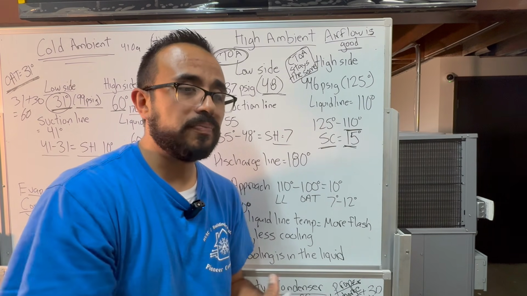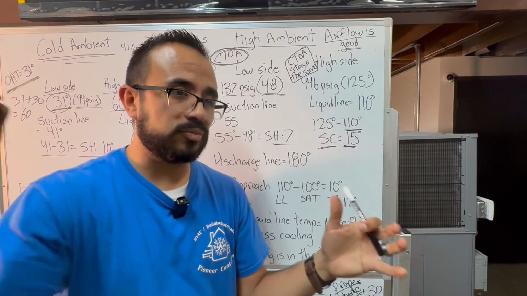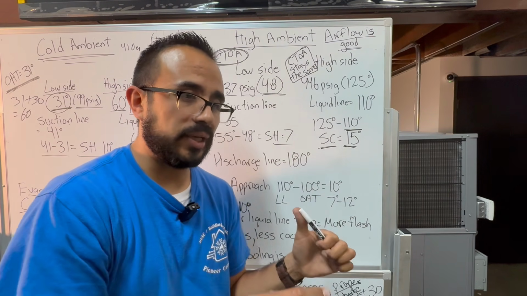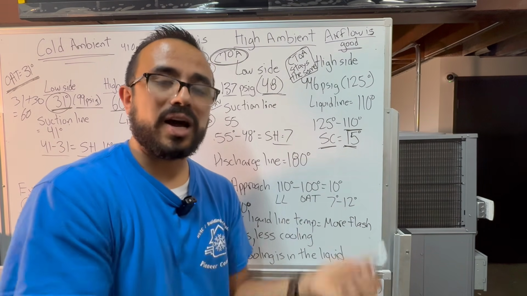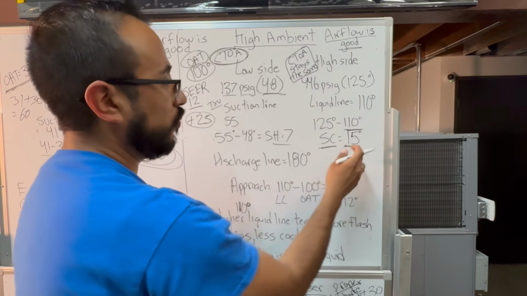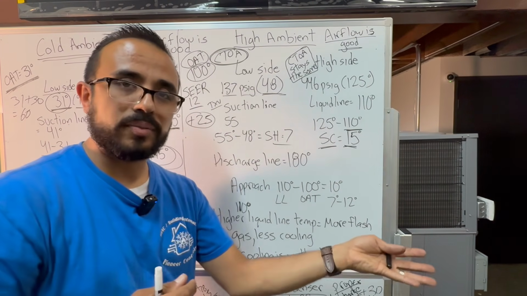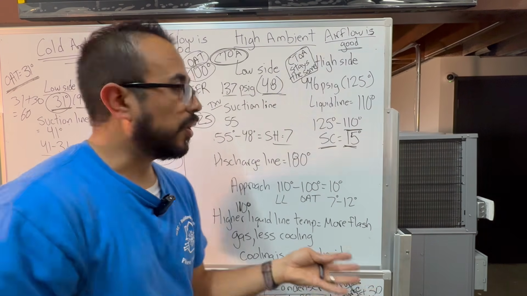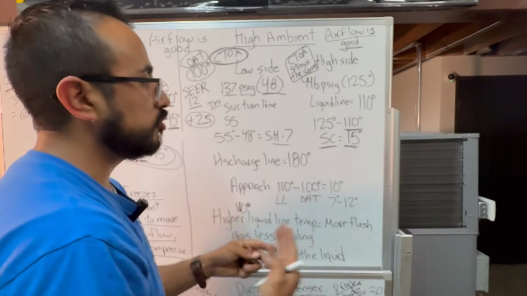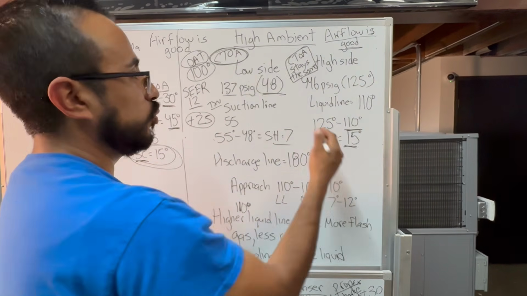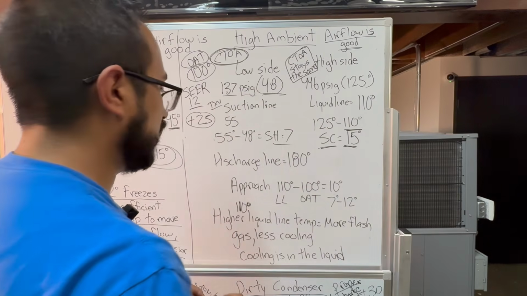When you run the system where it's really hot and the sun's beating into it, everything's running higher, and you're going to have typically more flash gas going through the low side of the system. You still have some cooling, but you have more flash gas. You do lose some cooling capacity when it runs on really high ambient temperature.